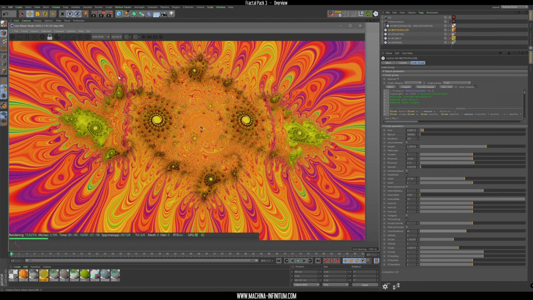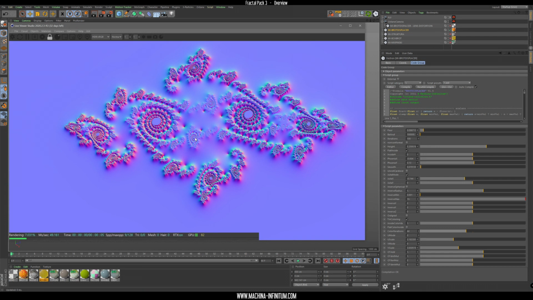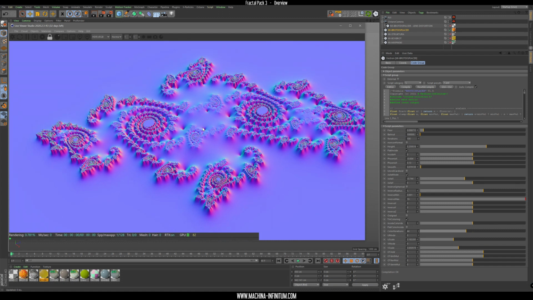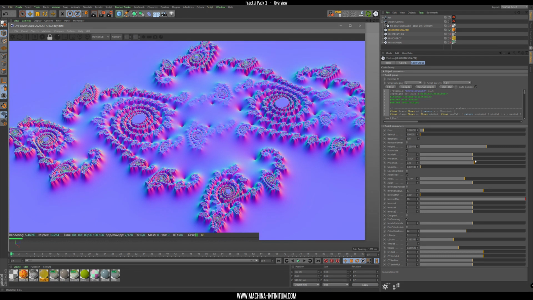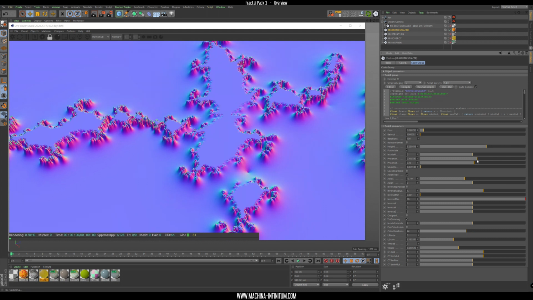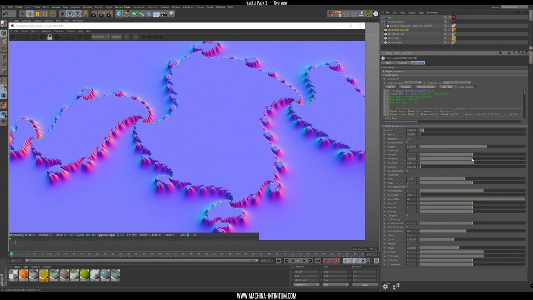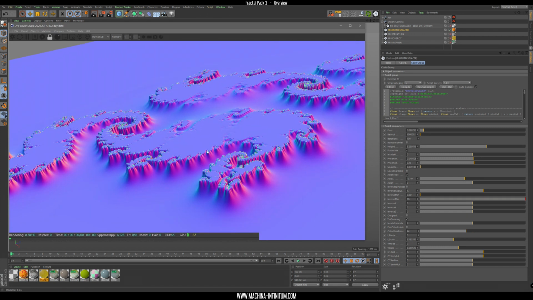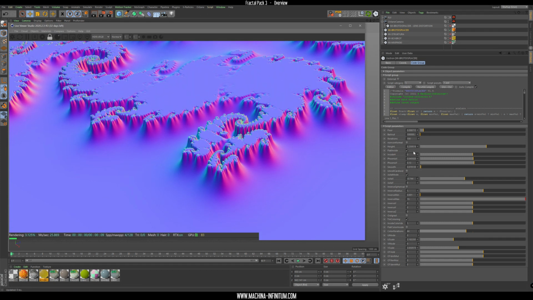And you can do cool stuff with this, but it's more like abstract, and if you have to do some strange abstract animation, that's the way, of course. Or you can end up doing some like mountains. If you want, you can actually do that.